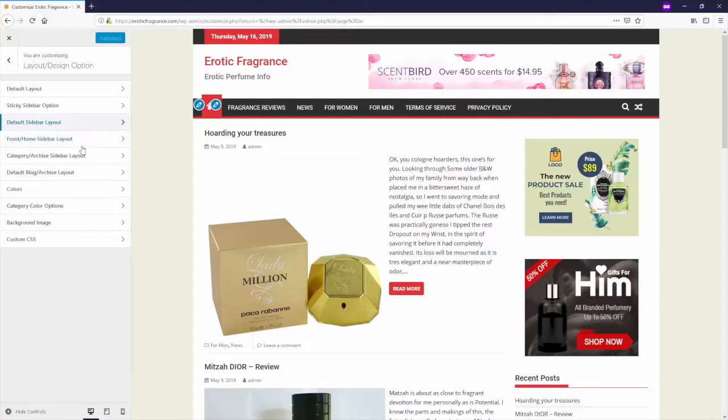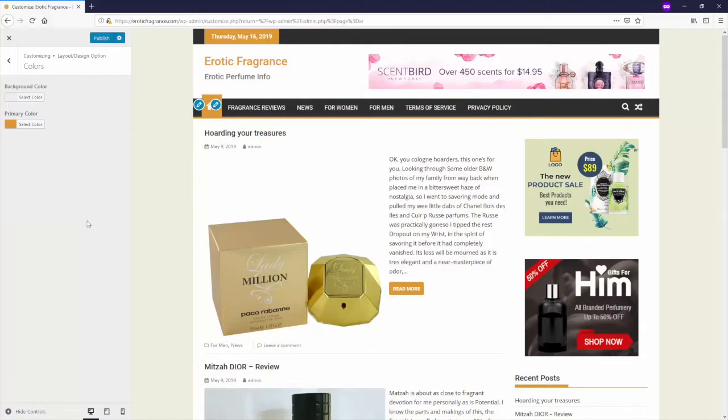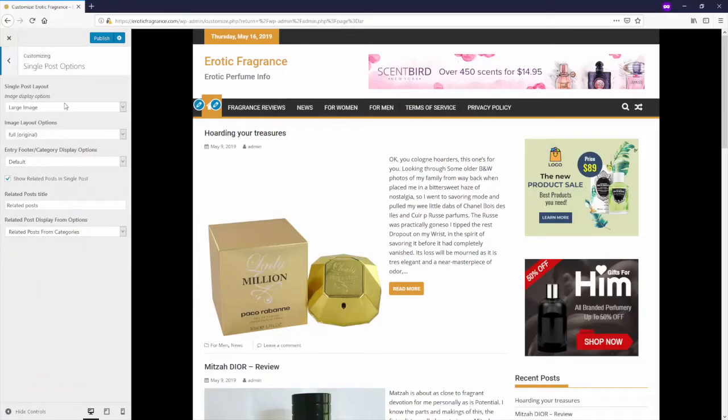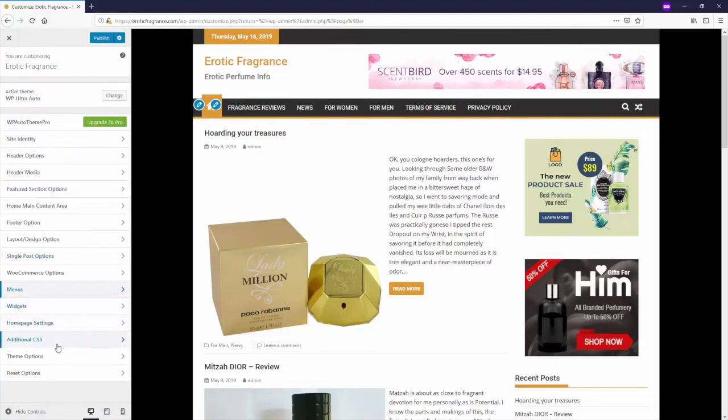You can choose where your sidebars go or have no sidebar at all. There are options to change the color scheme with one click, change the background color to a dark background, put in background images, add custom CSS. For single posts there are large image and full image options, and loads of menu options. It's a fully featured WordPress theme just like any other premium theme, fully mobile optimized and SEO optimized.